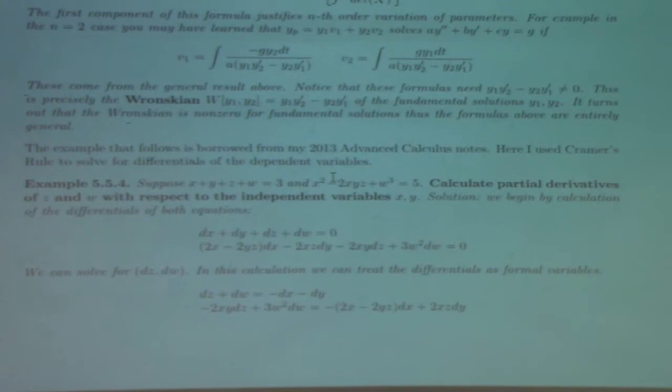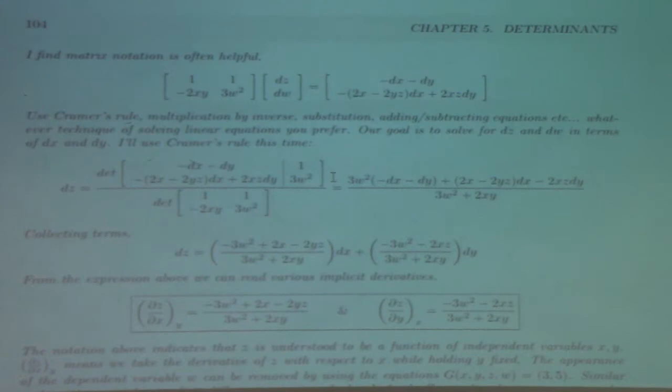And then I'm trying to solve for dz and dw. So what that means is I put all the dz and dw stuff on one side, and I put all the other dx and dy on the other side. This is the mysterious star, star, star part of your homework problem I refer to. This is the analog of that resorting of differentials, putting the dz and dw on one side and the dx and dy on the other. Then I rewrite that as a linear equation. In the differentials, these are my unknowns and my matrix of functions. And here's my given inhomogeneous term, which I can then solve with Cramer's rule.